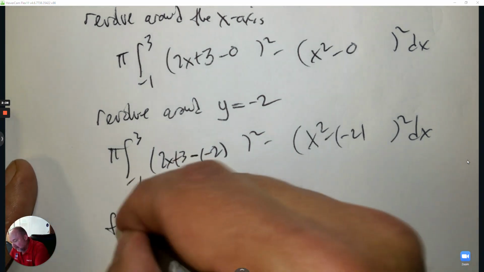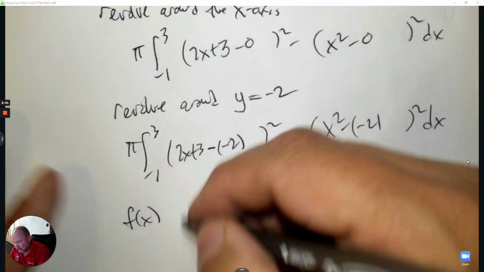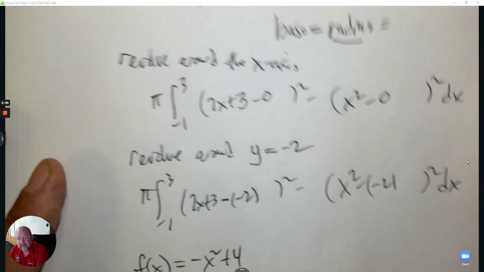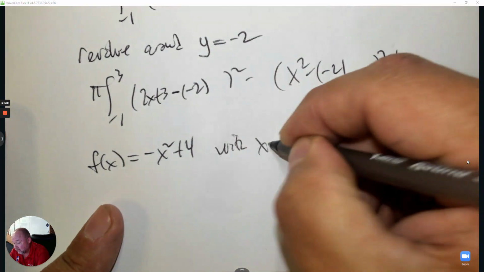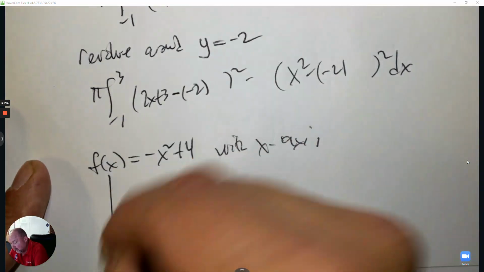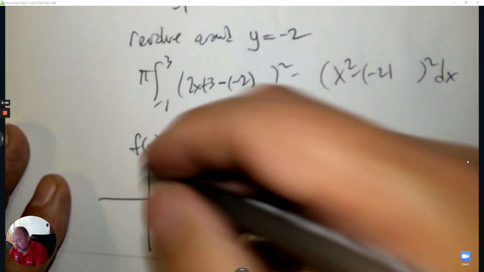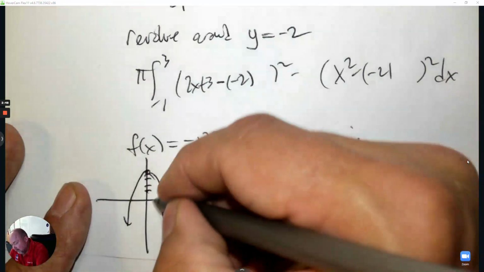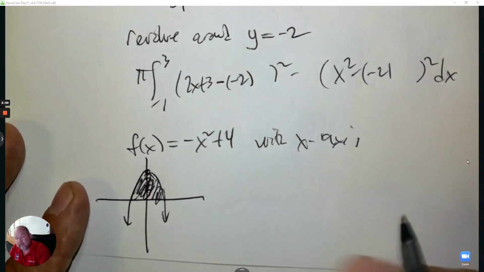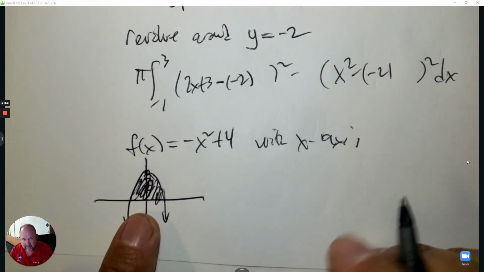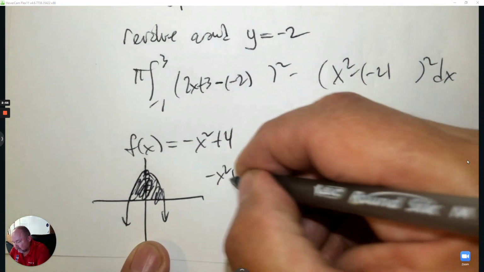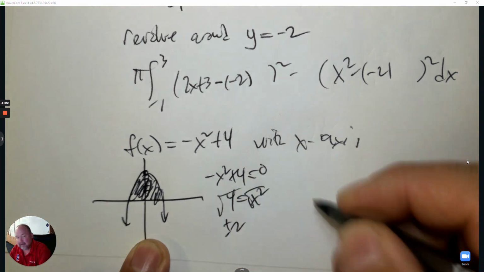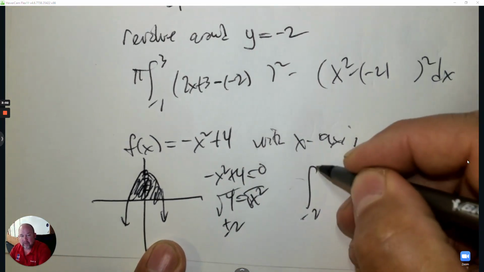Now, if I just take a function that's not a washer, right? So let's say -x squared plus 4 with the x-axis. We're going to revolve. So in this situation, -x squared plus 4, I would start at 4, and then with the x-axis, it's completely solid. There's no space there. So the bounds would be -x squared plus 4 equals 0. So I'd have to add x squared and take the square root, and it's positive and negative 2. So I already know it goes from -2 to 2.